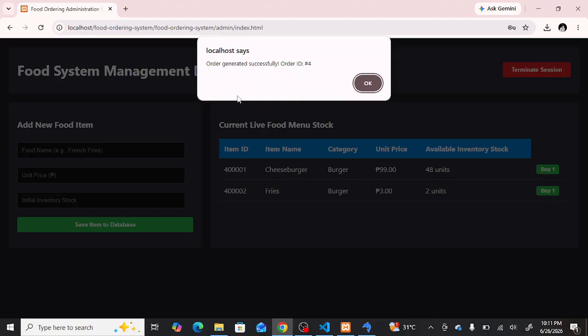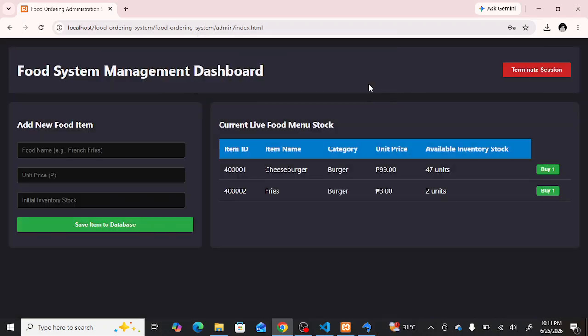An alert pop-up box will appear saying order generated successfully, ID number 4. Upon trigger engagement, our interface receives an immediate validation handshake response from our backend execution route showing success. I will click OK.